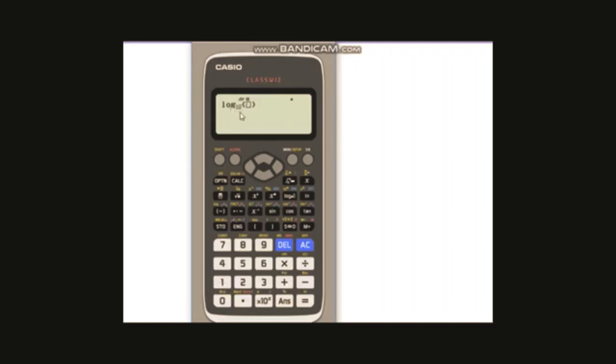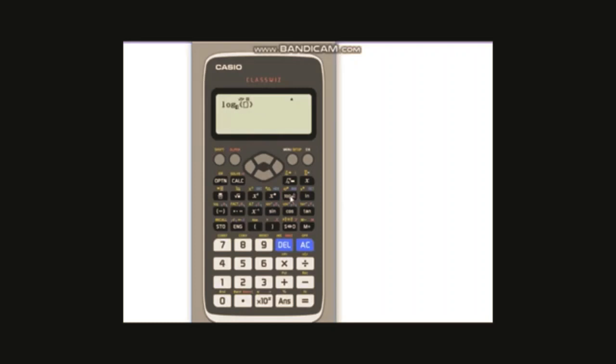If you don't have that on your calculator, if there isn't a box there, it means it's already in base 10, so you don't need to do any more. It will be log base 10, okay? So we're going to start by thinking about the log of a number where we already know the answer. So if I put the number 100 in here, using these arrows I can move into that box. We know that 10 to the power of 2 is 100, okay? So the log base 10 of 100 should be 2, and there we have it, okay? Because 10 to the power of 2 gives me 100.